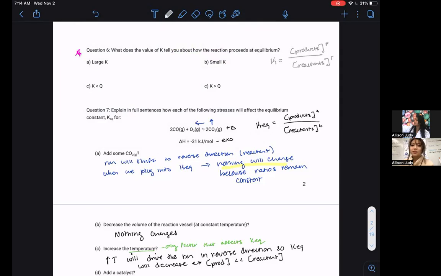We have various versions of K with respect to the type of reaction or chemical process we're looking at, but this is the overall format. A large K would indicate that quantitatively my product concentration is much higher than my reactant concentration at equilibrium. Thus, we would say that equilibrium is found at a point where the reaction favors the product side, and thus the reaction goes nearly to completion.